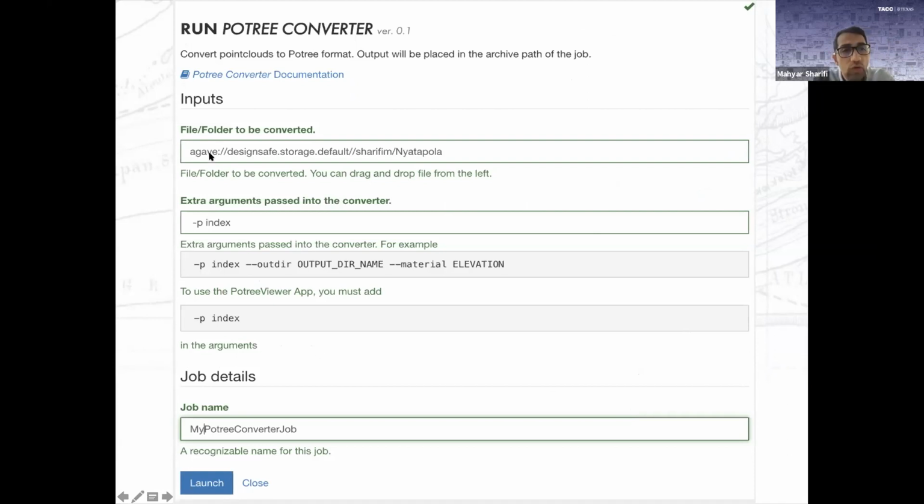It needs you to pass a LAS file, or if you have a folder containing multiple LAS files, you will be able to pass that as well. The data sets should be residing in the DesignSafe Data Depot, and then you will be able to pass any extra arguments. At the very least, you will have to pass this -p index, which is to create the HTML page needed to visualize the Potree, and give it a job name, and you will be able to start the conversion.